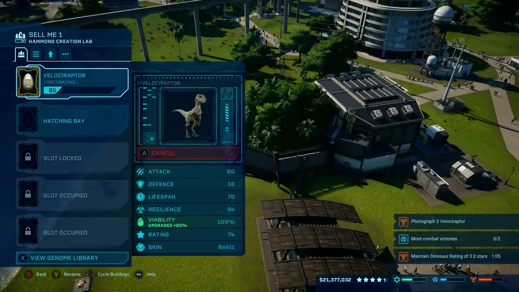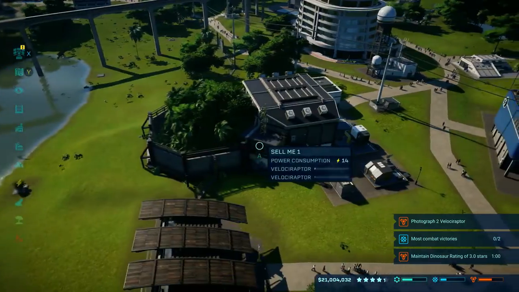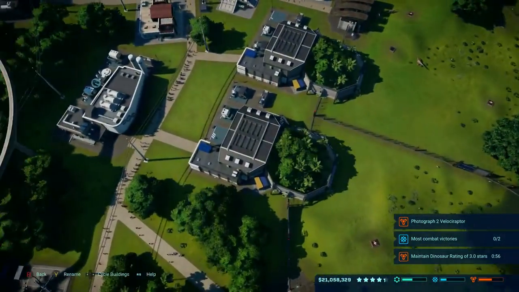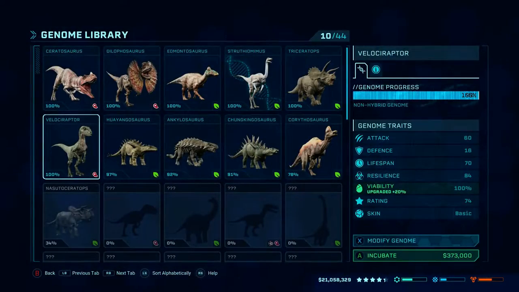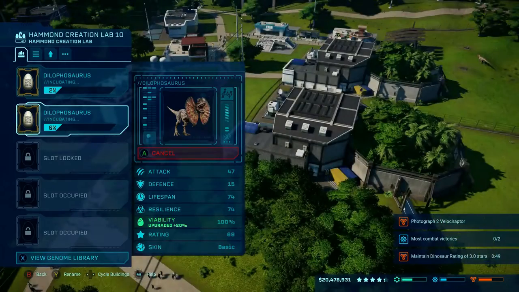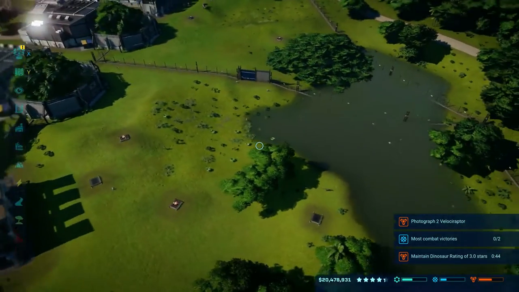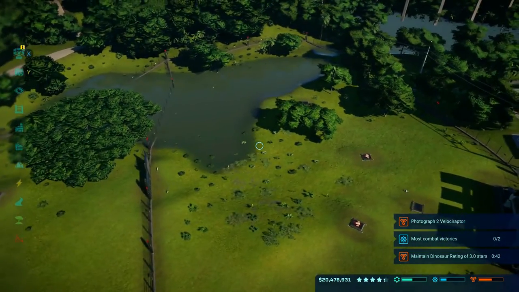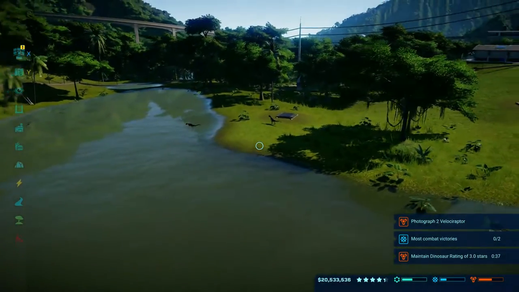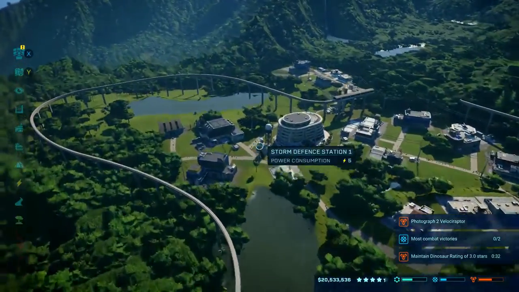What I'm going to do is hatch a few more raptors in there, and a few more dinosaurs. Let's have a look at the dinosaurs. Killing goats. Oh, they are. So this is this island so far.